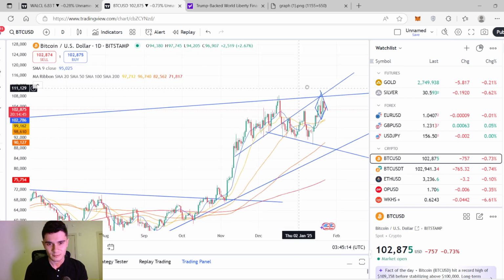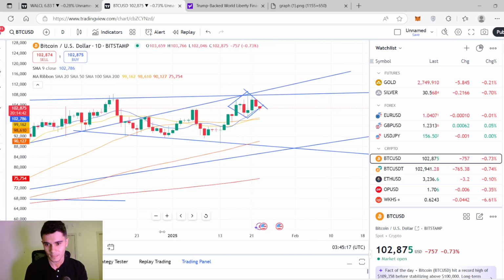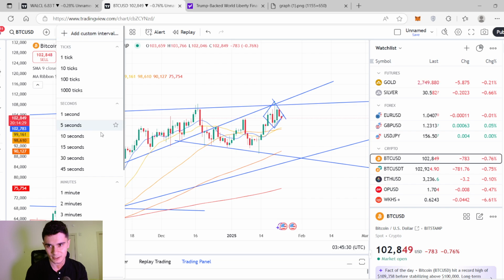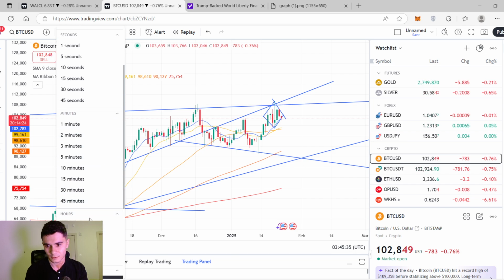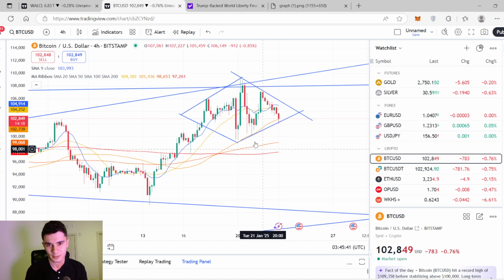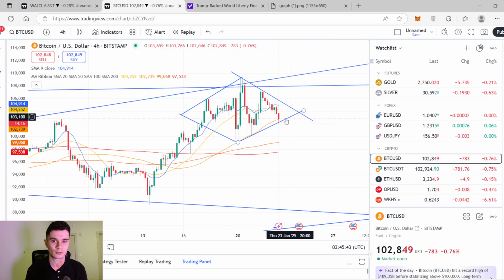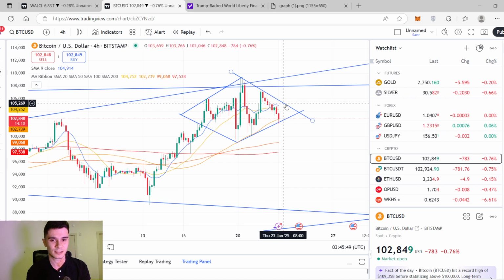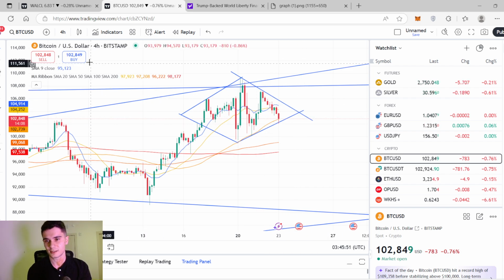Okay, let me make it a little closer. And here's the thing. Today I saw several people online calling for what's called a diamond pattern, and you can see it better on the 4-hour chart. So basically, when the price trades within kind of a diamond, that is an indication of a reversal. Here's the thing, guys.